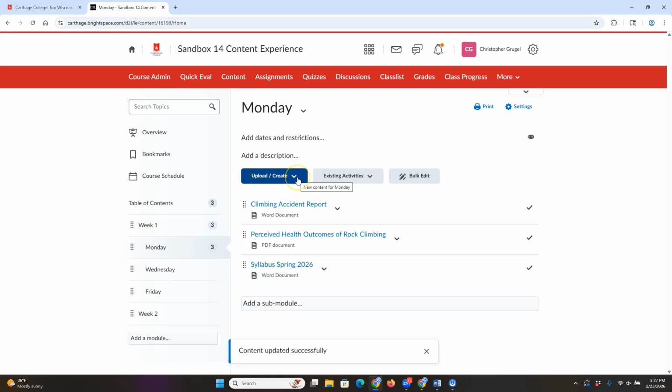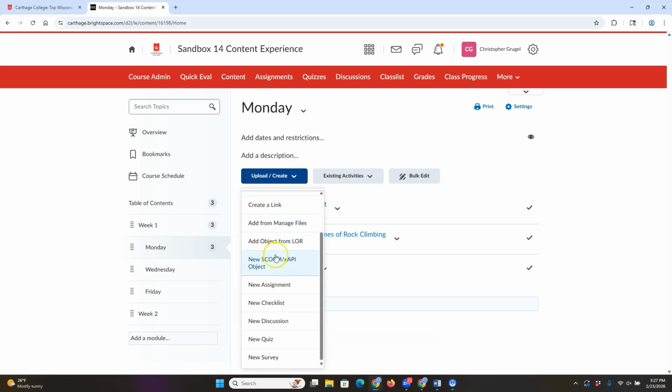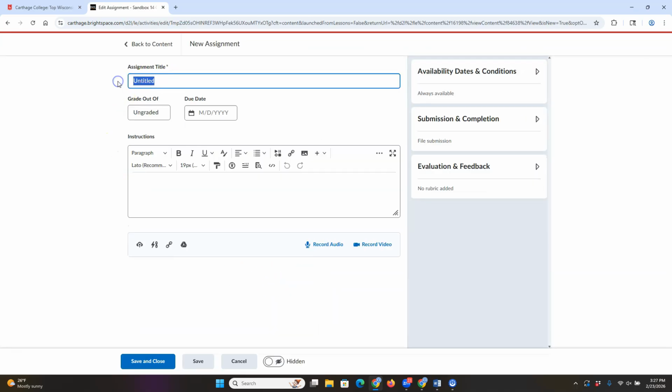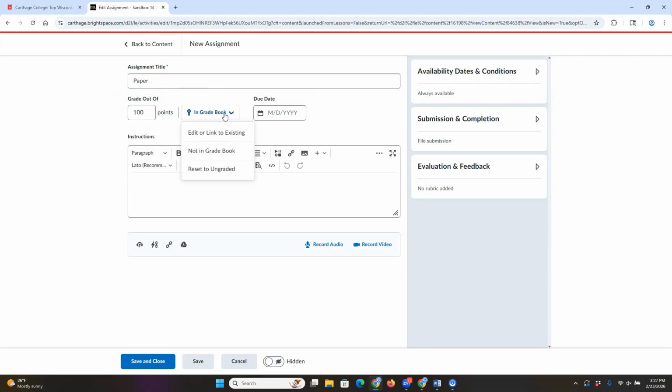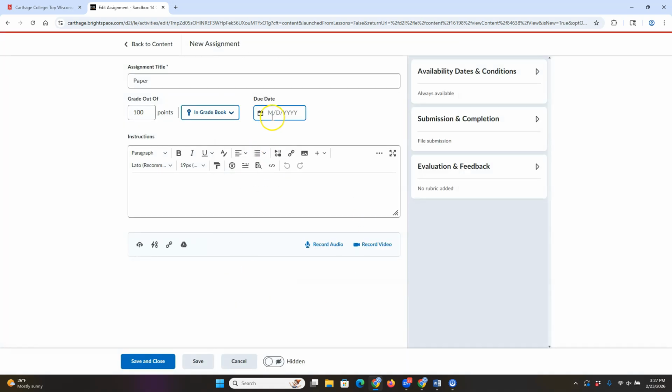And in here, same thing. I can create an assignment, something that I haven't created yet. I'll just call this paper 1. And of course, I've already created my gradebook. So I'm going to link it to the right category. And there's other videos showing how to do this.